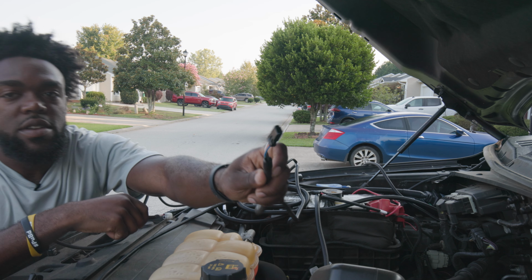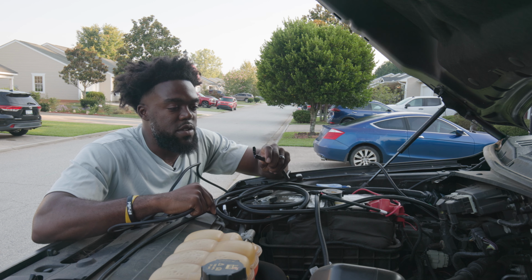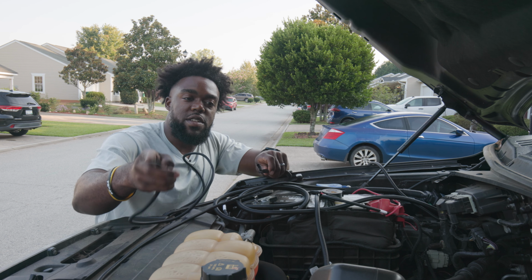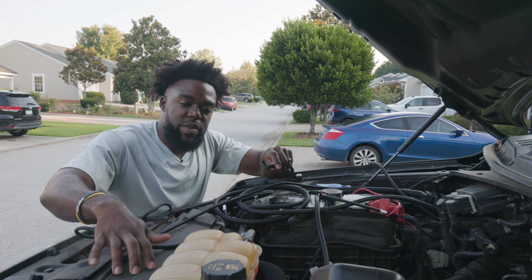This cable here is what you're going to end up using to connect to a part that I already attached to my headlight assembly. So you're going to connect this to that, and then this white pass-through cable you're going to pass through to connect to the other side, the driver's side. I'm going to clean all that up. I'm going to run it on the fender line and then bring it up through and have it come up through here.